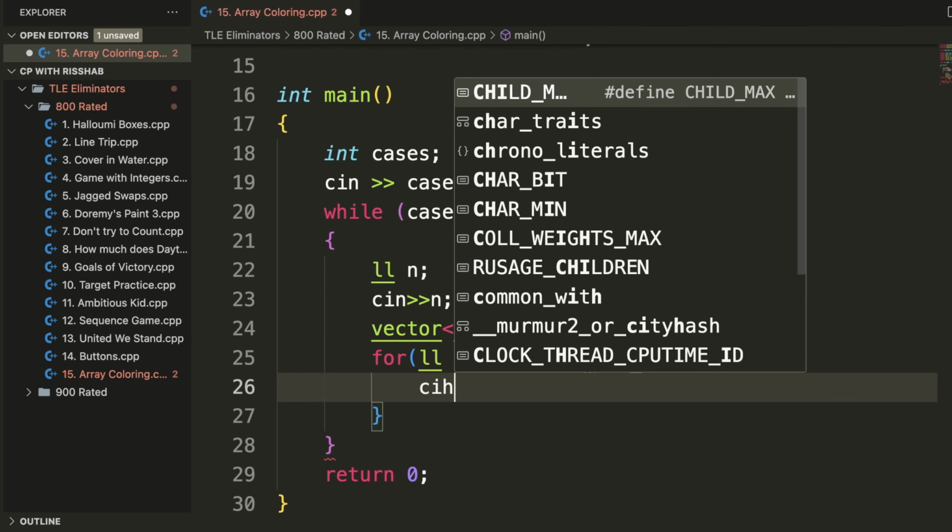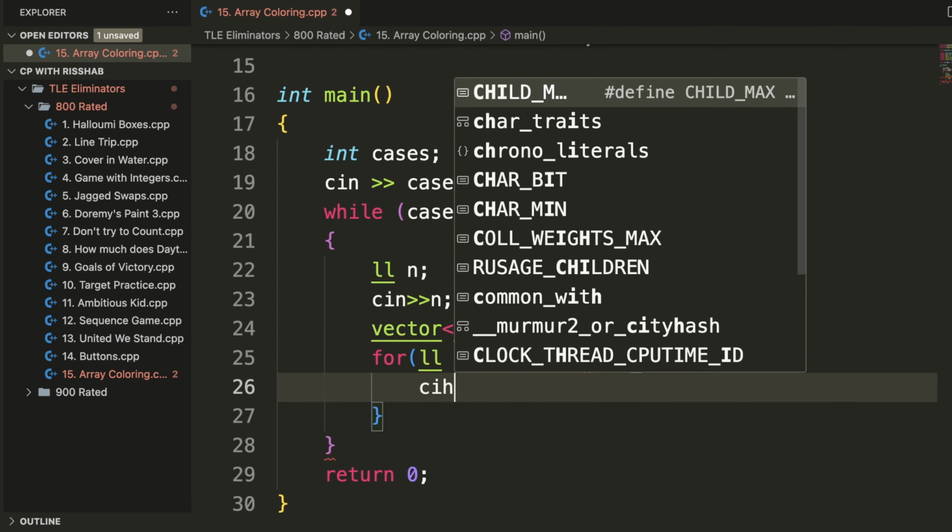And by iterating over the whole array, I will check if arr[i] % 2 == 1. That means the element is odd. And I will increase the count, count plus plus. In the end, I will just check if count of odds % 2 == 0. That means we have an even number of odd elements. Then we will print a yes. Otherwise, we will print a no.